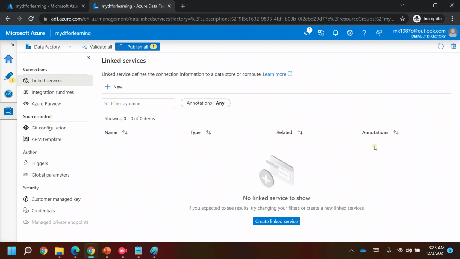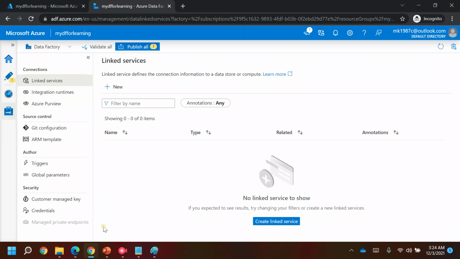Now the last major component is the linked service. Okay, so what is a linked service? A linked service is like a connection string. Let's say this ADF wants to connect with some other resources. Let's say ADLS, Azure Data Lake. Let's say Blob, right? These are all different services in Azure. So if you want to connect to some other service, you need to create a connection string between them, and that connection string is known as the linked service, by which you can use that service. Okay, so this is the fifth and major component of ADF.